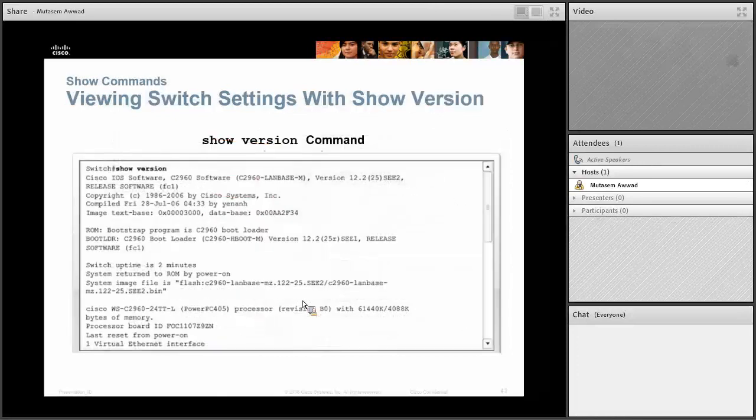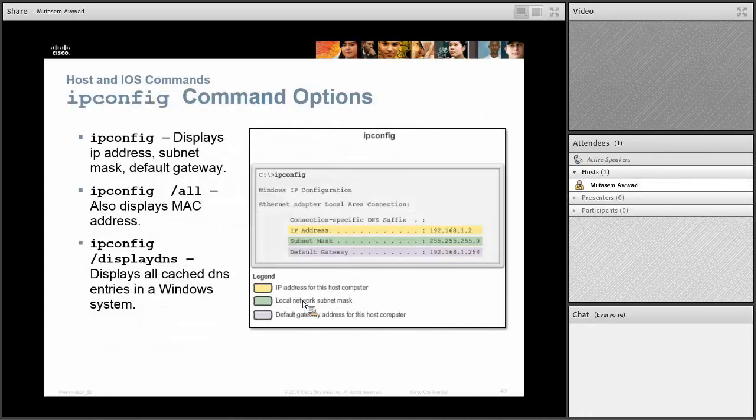All right, you could do that also, of course, on the switch itself too. Pretty much the same kind of information you get. Okay, you could type ipconfig. Remember the ipconfig command? The one with the /all gives you all the information, the IP addresses, the IPv6 address, the MAC address you get in there too.